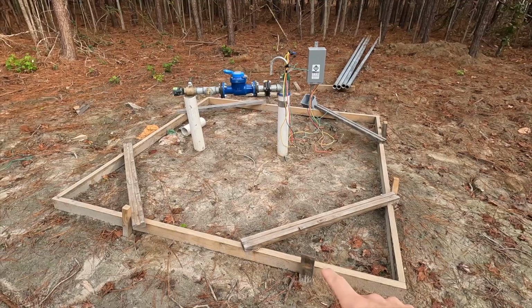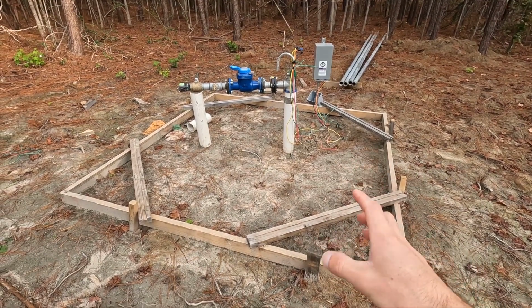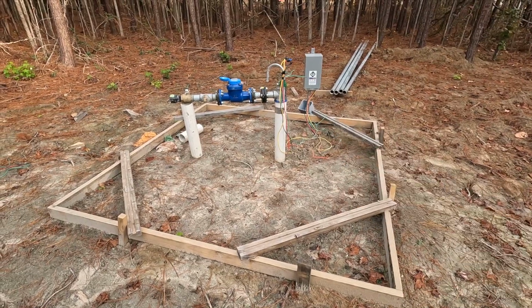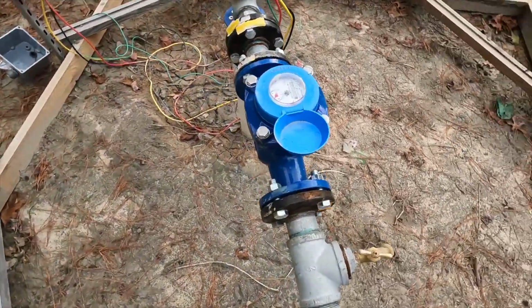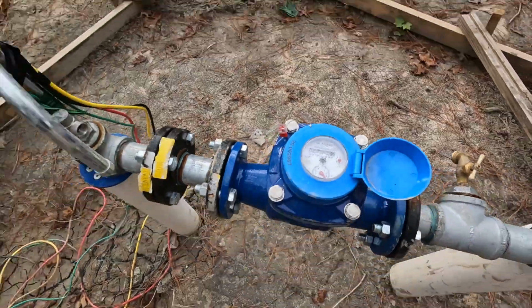They're waiting on the water sample, and then they just have to pour the concrete, install the tanks, set everything. And this isn't going to be permanent there. It's going to be a little bit different. But yeah, the well's installed. Very excited about this. I'm glad that they hit water. And yeah, it's sweet.